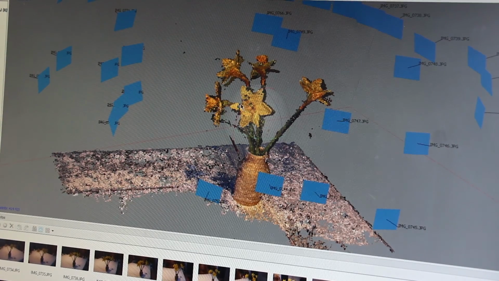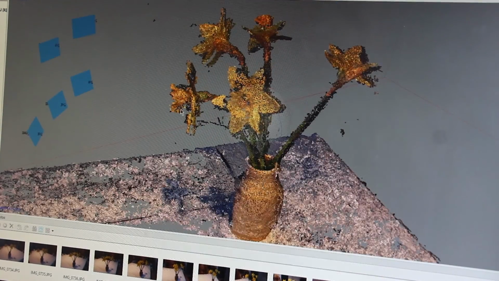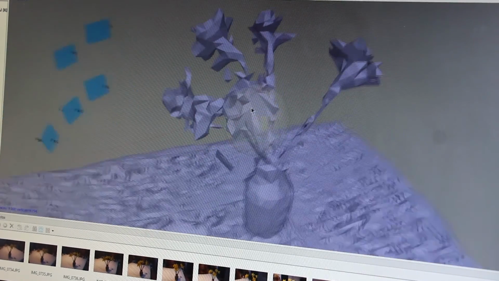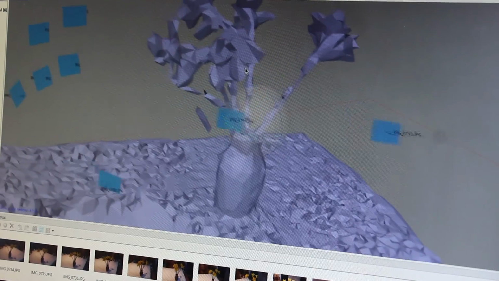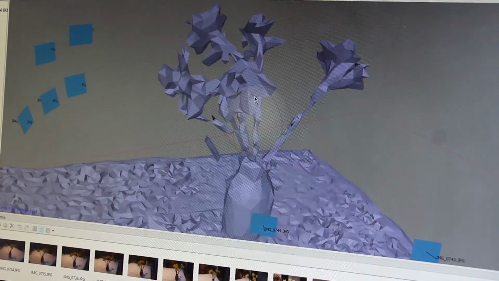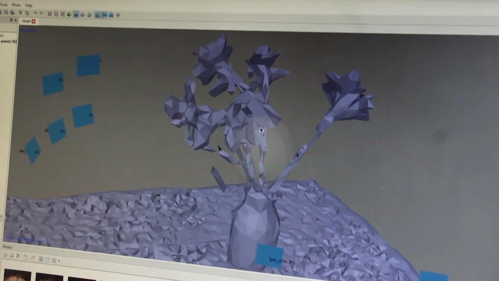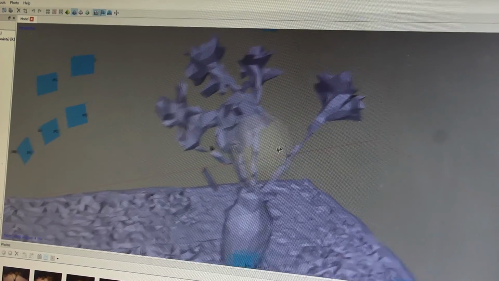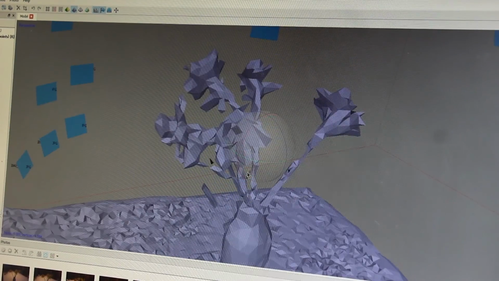The next thing is building this texture together with a 3D surface rather than points. So that's what our very basic 3D surface looks like, as you can see there. It's lovely and angular and polygonal.